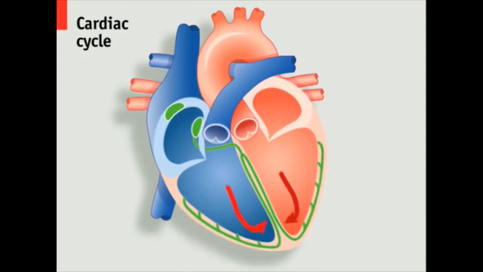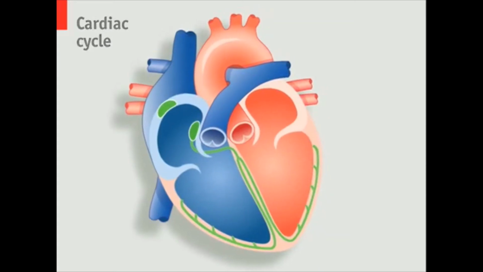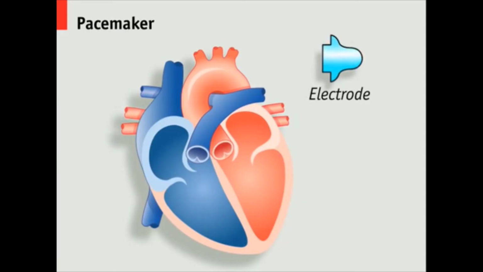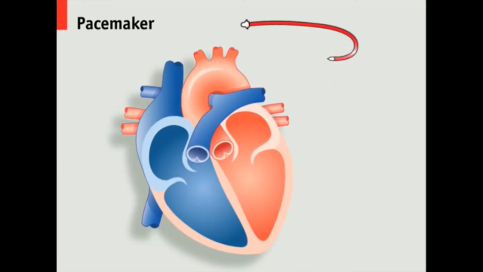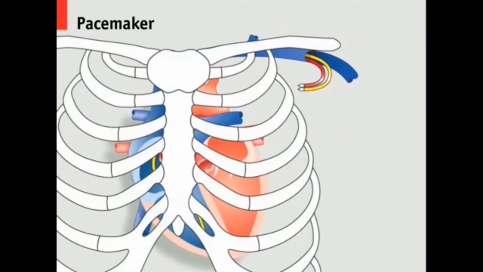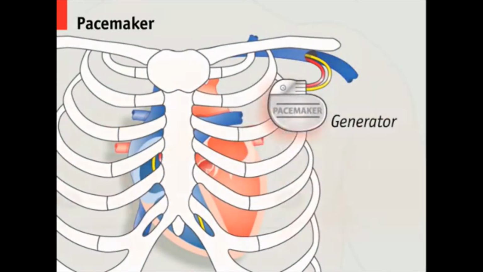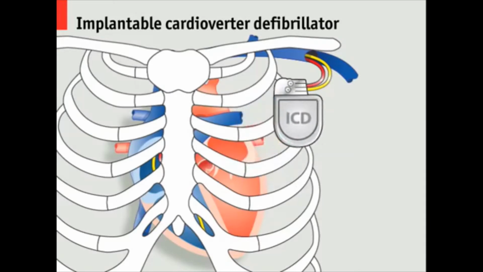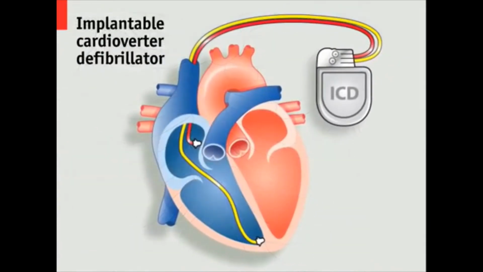When the sinoatrial node fails to function correctly, an artificial pacemaker can be fitted to help regulate the heartbeat with small, evenly timed electric shocks. This involves implanting electrodes into one or more of the heart's chambers by inserting leads into a vein near the collarbone and implanting a device called the generator just under the skin. For more severe heart conditions, an implantable defibrillator, or ICD, can be used, which is also capable of sensing a stopped heart and delivering an electric shock powerful enough to restart it.